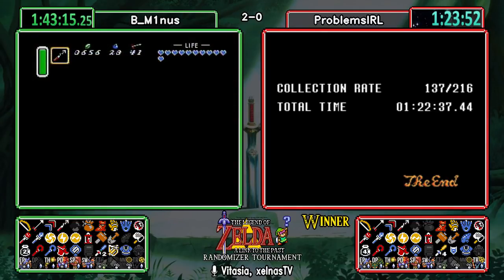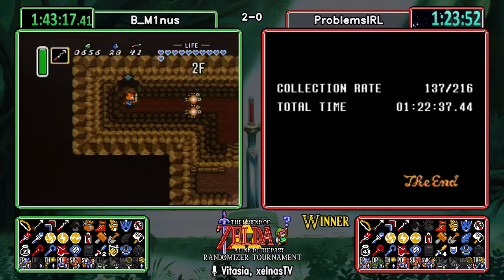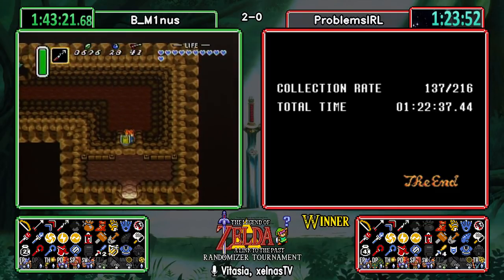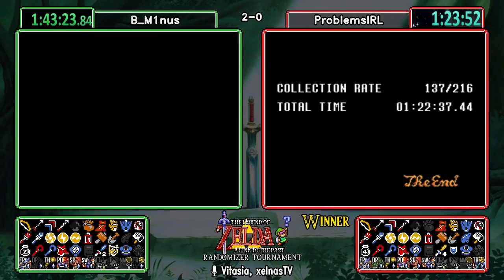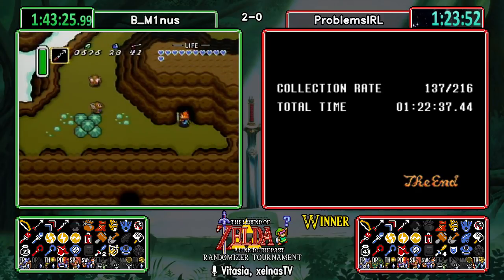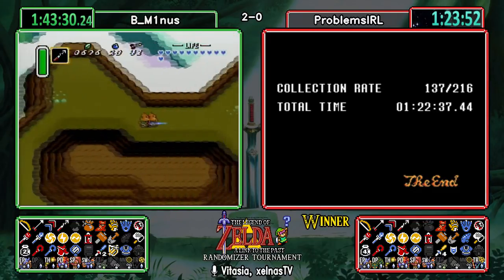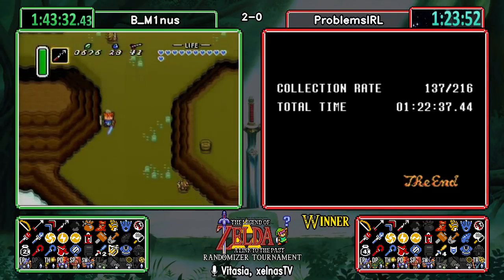And let's be clear to everyone in chat, this is something that happens, I think, to even the very best rando runners. You brain fart, you accidentally skip something. This is not indicative of skill as a runner. It happens to the very best of us. The goal is to just minimize the number of times that it happens to you.